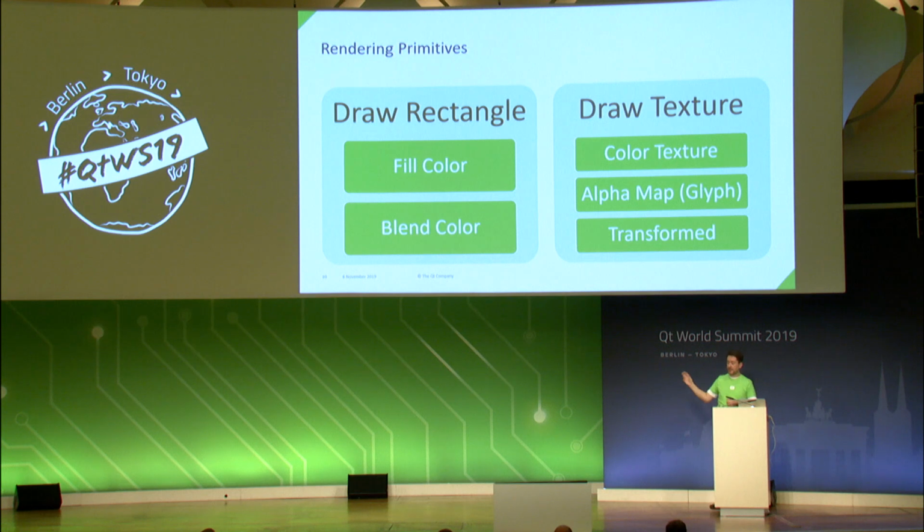There's a special case, which is transformations. I've made this special because this typically involves, in our code base, a lot more work, because it makes things more complicated. If you just have a plain rectangle, it's fairly simple to get that onto the screen, but once you start applying transformations, it gets a little bit more complicated. So you can start rotating things, and then your geometries become more complex. You have to suddenly start rendering lines, and you have to find intersections. So in our code base, this is a special, slightly slower code path to do that.